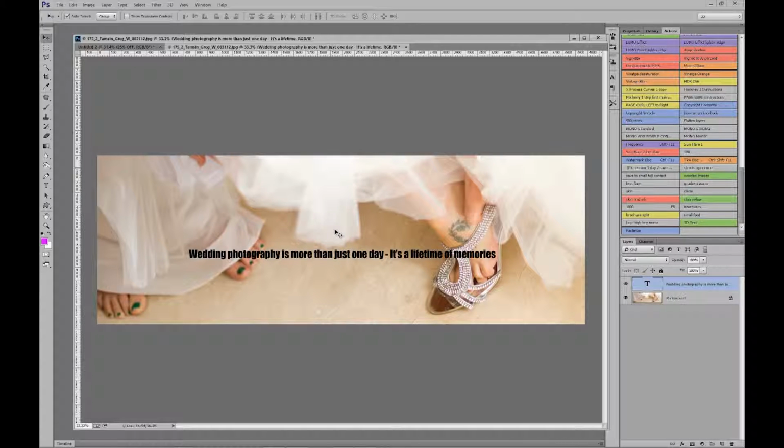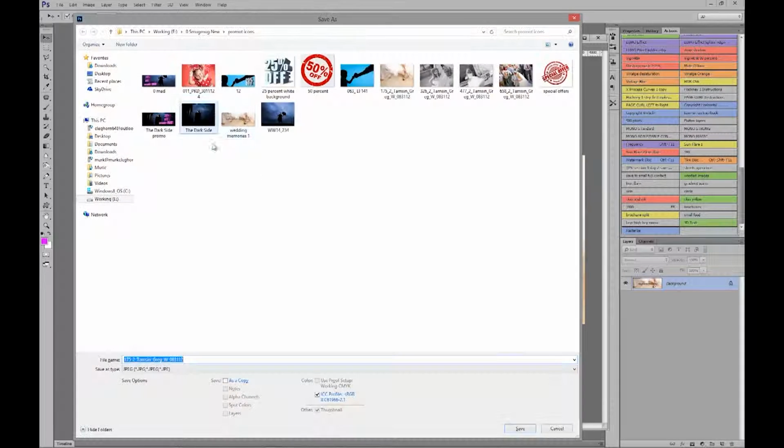And again, the whole point is that it's so quick to do, as you can see, that we can just change them weekly if you so wish. And one of the things that I do on Facebook, I always try and change my header. And this is something perhaps you could link in to your SmugMug page, and link it in with your Facebook page, so they all have a similar header at that time. So again, it's the same message out there. Let's just click save onto that for a minute.